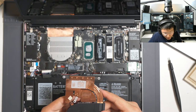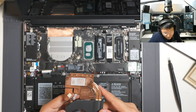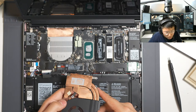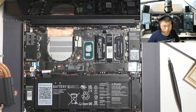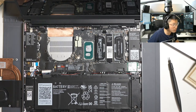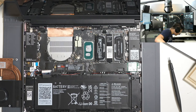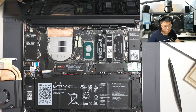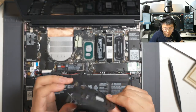They have not silkscreened the thermal pad locations. This is sort of important because I've dropped a little thermal pad and can't tell where it goes. A lot of users are going to have a similar problem — where do the thermal pads go? That would require referring to imagery.